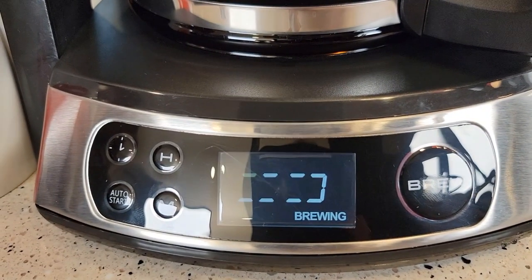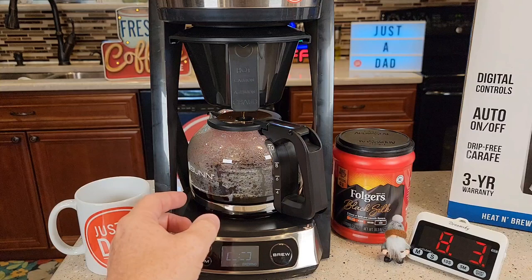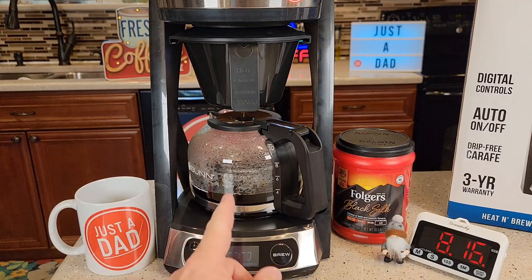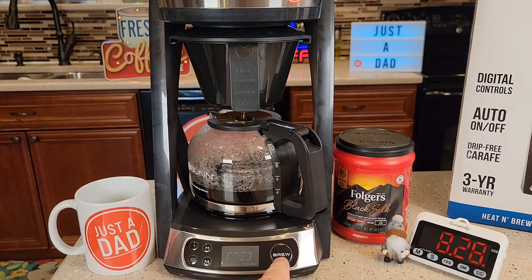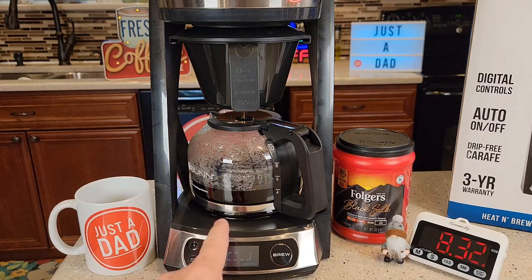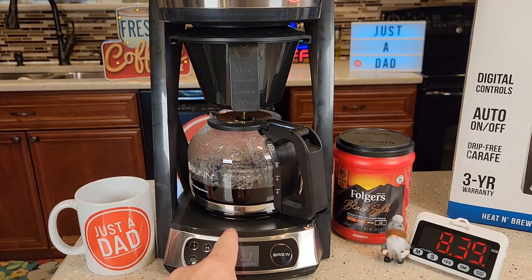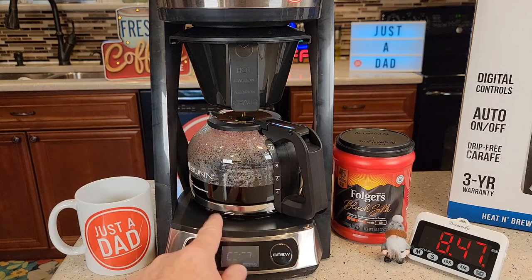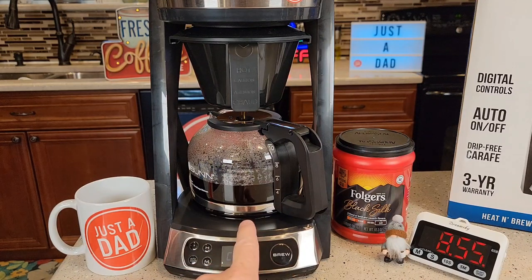The display changed from 'heating' to 'brewing.' This doesn't have any kind of drip stop, so once it's done completely brewing, it is going to drip for just a little bit. After it's done brewing the full pot, it turns the warming plate on. The warming plate stays on for two hours and automatically shuts off. The red light around the brew button stays on to let you know. There's also a special feature: after two hours, if you come back and the red light is off, you can hold the brew button for about four or five seconds to turn just the warming plate back on. After two hours it'll shut off again.